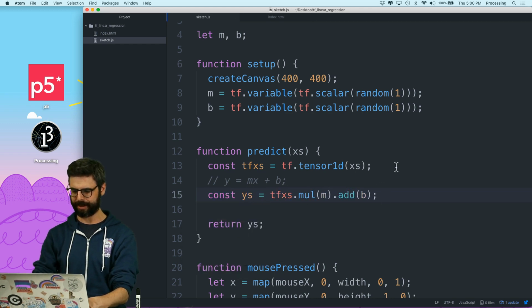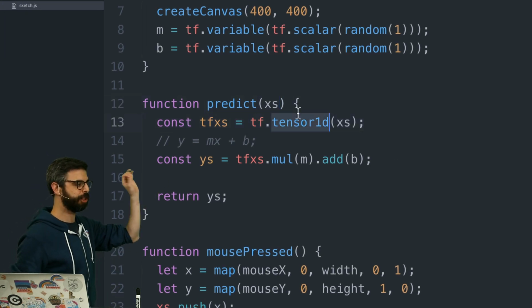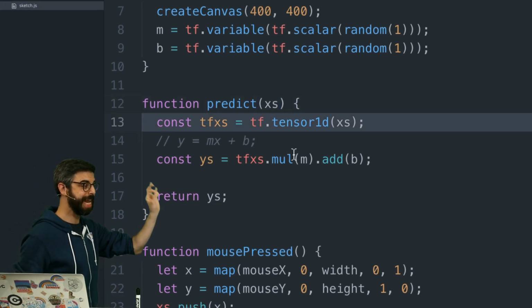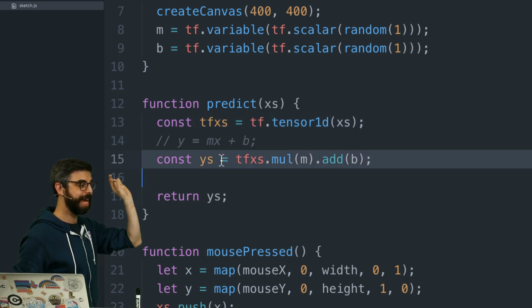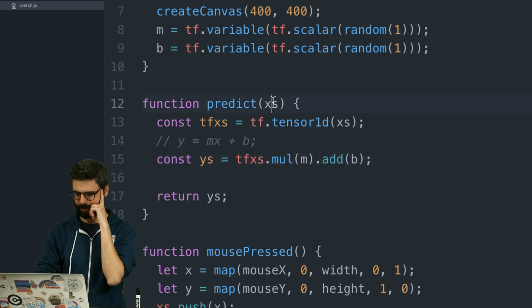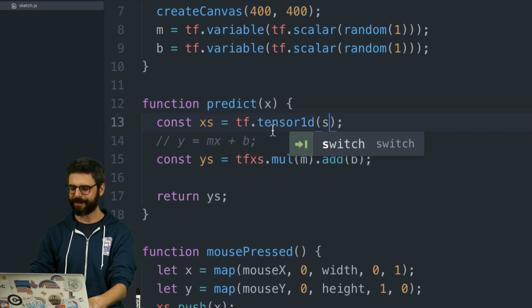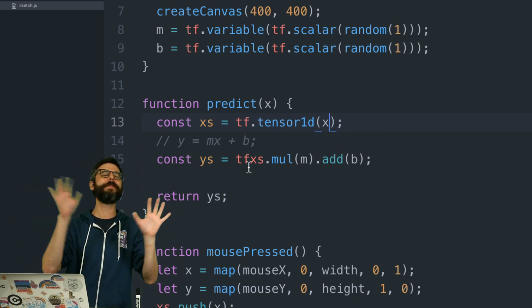Right? This is the idea. If I'm getting just a plain array of numbers, I turn them into a tensor, then I apply the formula for a line, and these are the predictions, the y's. I guess if I don't like my naming here, I'm just going to call this x, and maybe I'll call this xs. I don't know. I'll come back to this later.